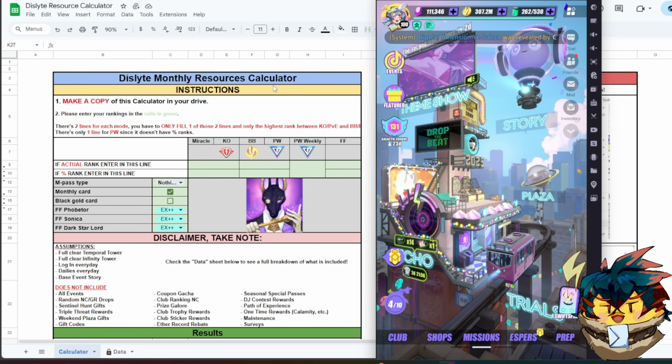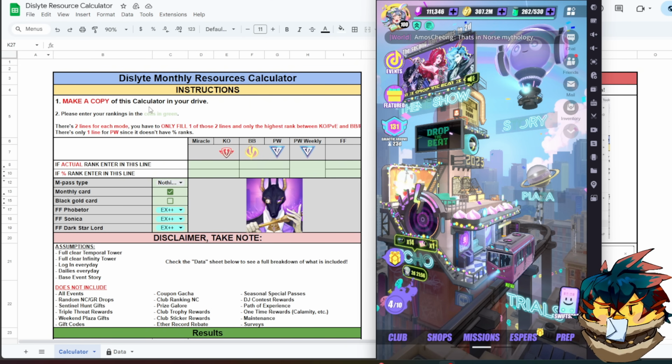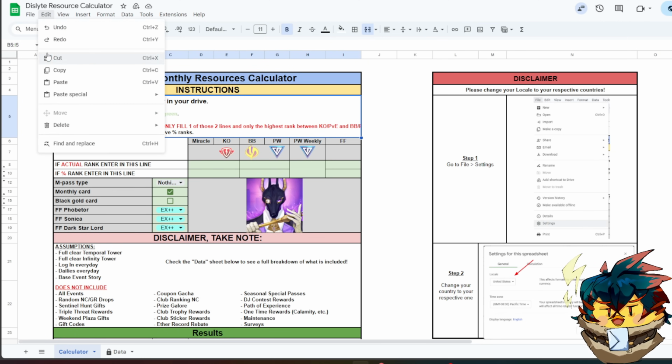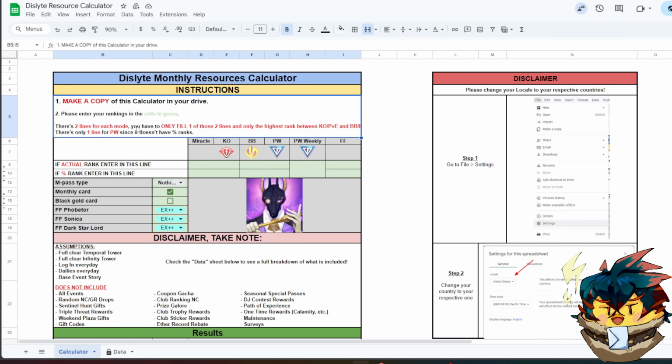Alright, so we're doing business here, right? For the Dislyte resources calculator, first of all, you make a copy of this calculator to your drive. You use File and make a copy by yourself. After you make a copy, you put your own ranking within this green part, and within each mode here, it will calculate what your monthly resources are.